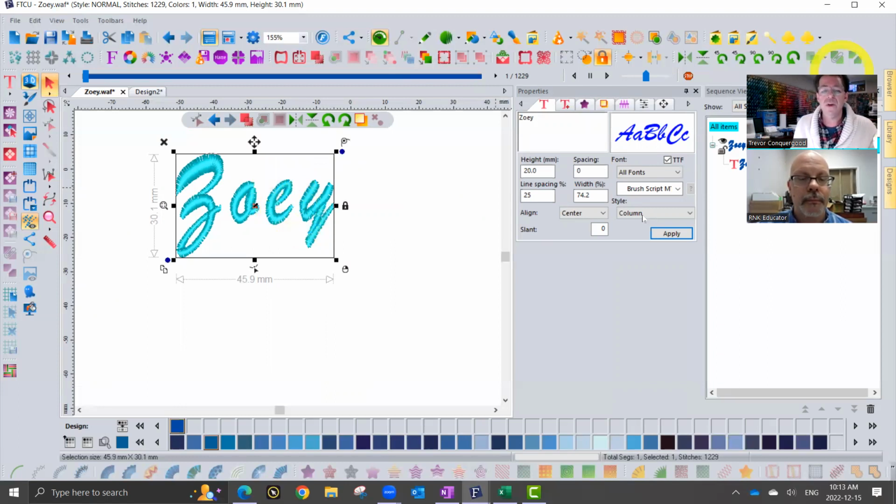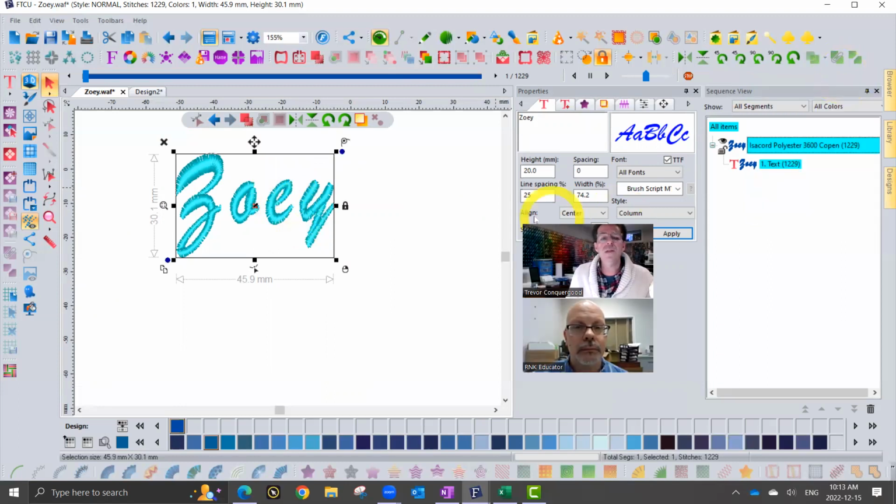Now currently, for us to work on that, we would need to do what's known as break apart the text, right? Once you see how it says here it's a text segment with the word Zoe in it, if I break apart the text, all of that goes away. Right now I can just change the font and say, oh, didn't like Brush Script, let's try another one. But if you say, no, I want Brush Script, and I've got 100 of these to embroider and I don't want that extra little jump, can you get rid of it, Trevor?